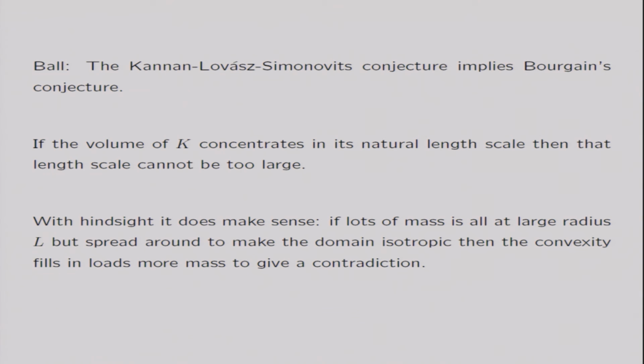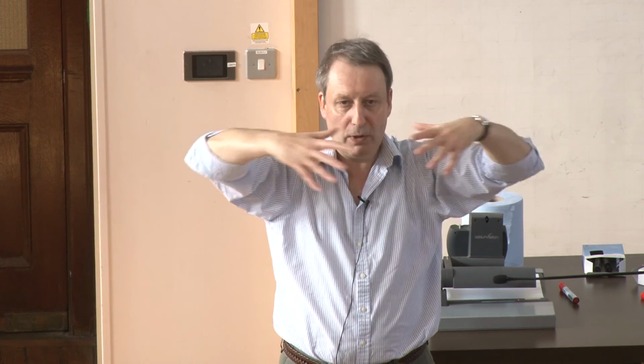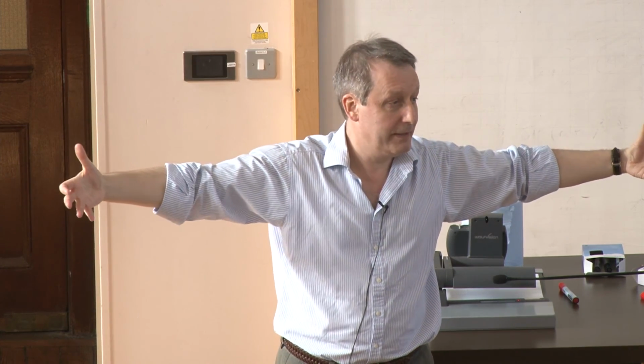Well, yes. With hindsight, of course, weirdness can usually be argued away. We are mathematicians, we're skilled at making arguments. So underneath I've argued it away. So what have you got? You've got this radius L, and you know that most of the mass sits pretty much bang on that radius, spread around kind of uniformly because the thing is isotropic, so it's got to be kind of the same in all directions. And you also know that it's convex, so you can fill in all the stuff from all this stuff that's at length scale L. But of course, if it's too far away and you fill it all in, you're going to end up with too much stuff because you're only allowed volume 1.